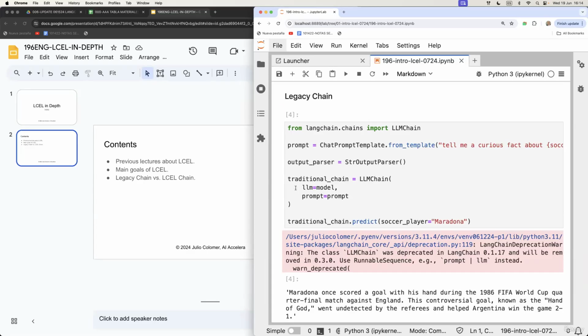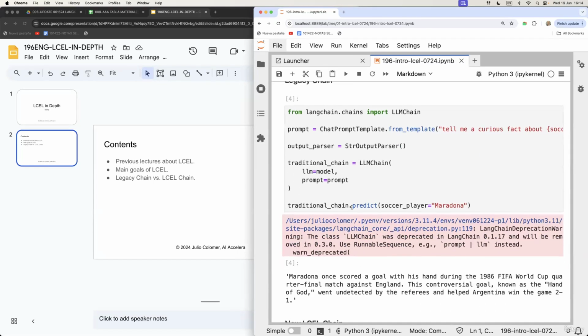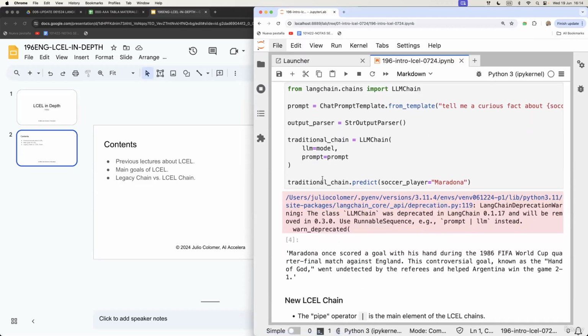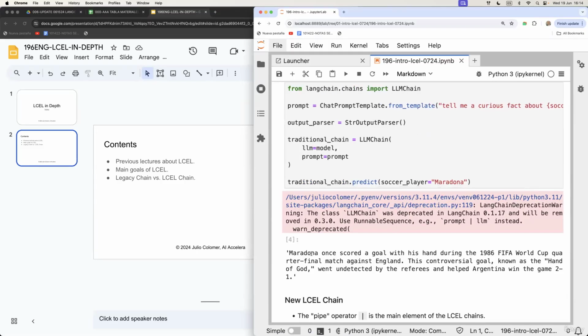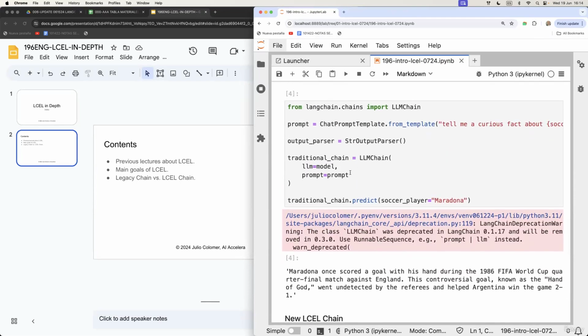Here we are creating a chain with an LLM model and a prompt, and we are calling the LLM with .predict. We are asking about the soccer player Maradona. In the prompt, tell me a curious fact about Maradona. The LLM tells us Maradona once scored a goal, and so on. So you remember the legacy chains.